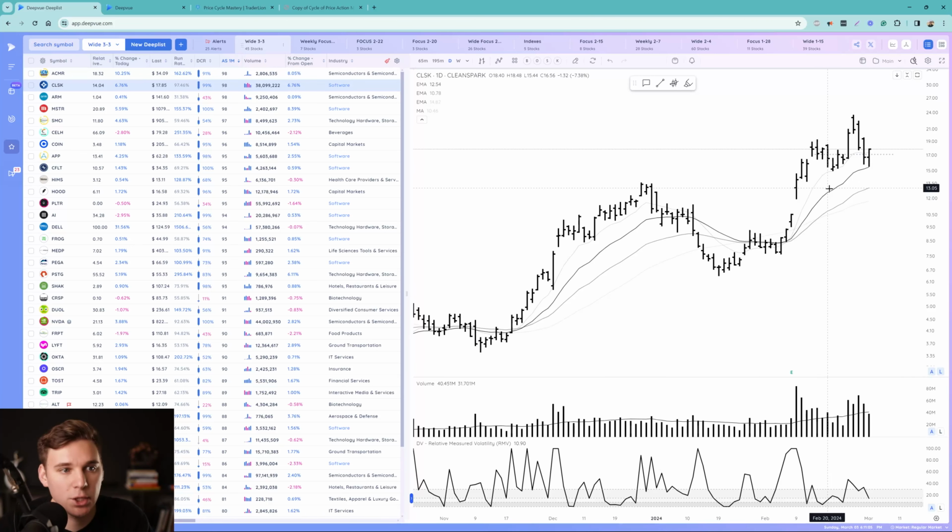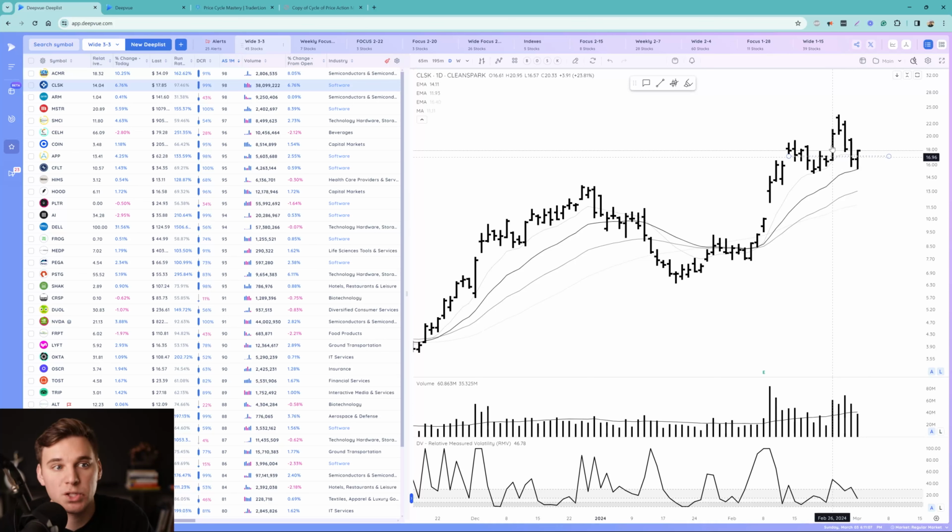CLSK, this is kind of a crypto performance enhancer, more of a swing trade type name. And that's really apparent here, where we had a really nice breakout up about 23% that day, then a gap up, and then a poor close, and then it's completely given it back. Coin, which is also in this theme, is going to be a lot more consistent. It's going to have those moves and it's going to have pullbacks for sure, but it's not going to be quite as volatile as this one. This isn't for the faint of heart.